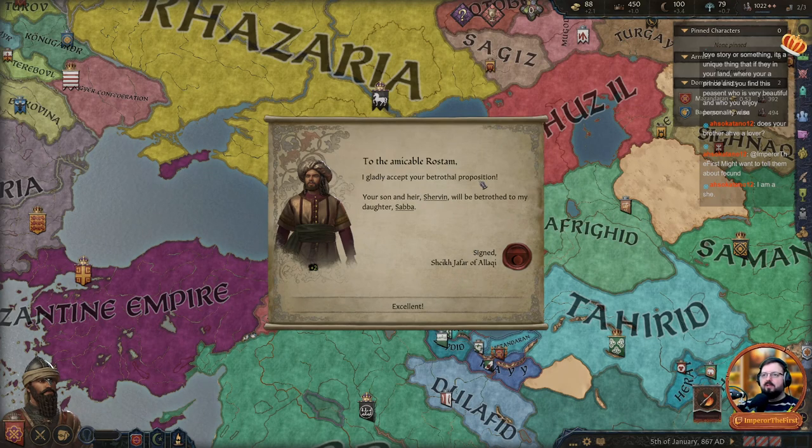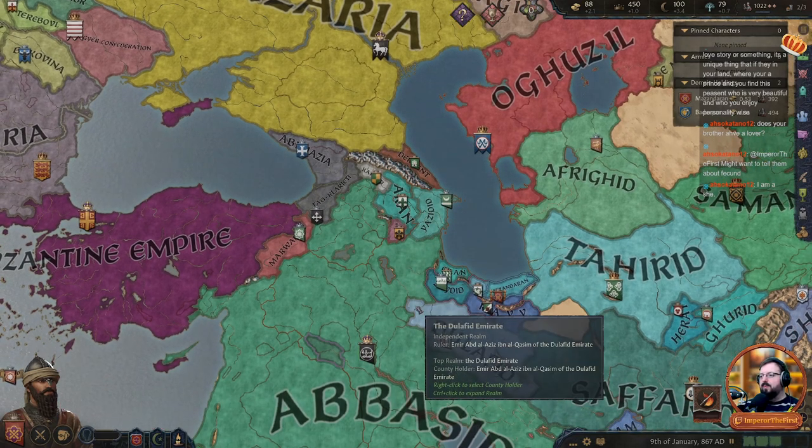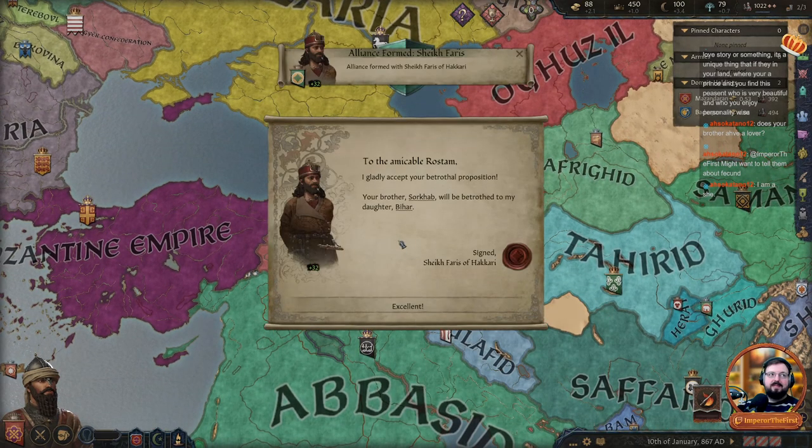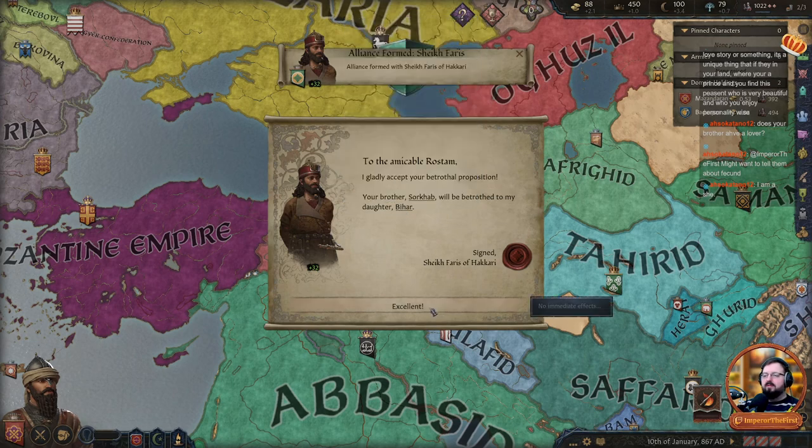To the amicable Rostam, I gladly accept your betrothal proposition. Your son and heir, Shervin, will be betrothed to my daughter, Saba. Very good, excellent, lovely. We accept that, thank you. I mean, that's what we wanted to do, so we absolutely accept that. And this is the other guy talking about our brother being betrothed to his daughter.